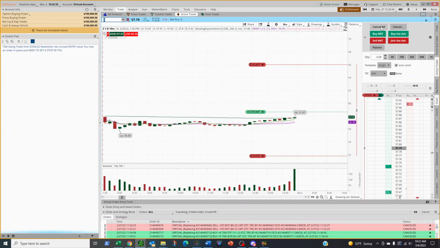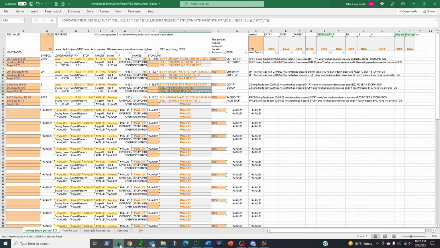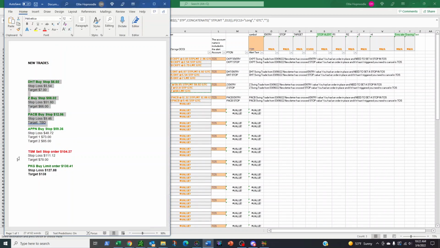One thing to keep in mind, or that you should definitely be aware of, is if you do short sales with the spreadsheet. Let me pull up a short one.